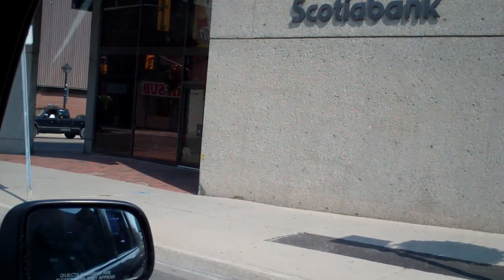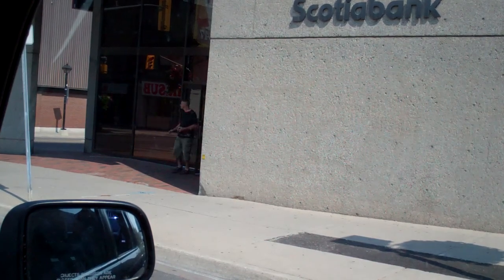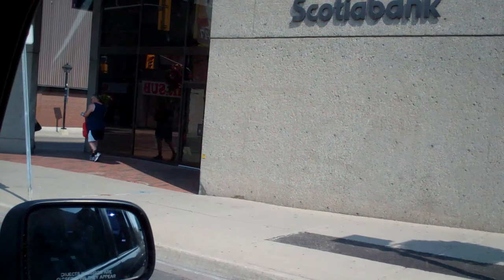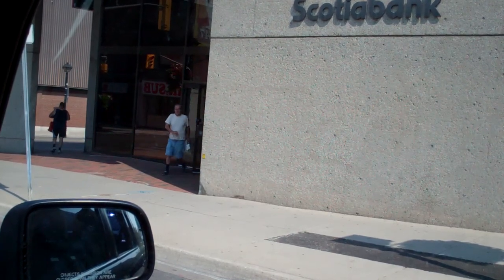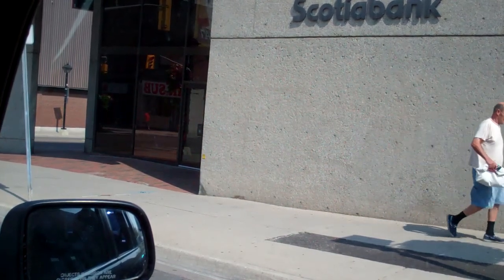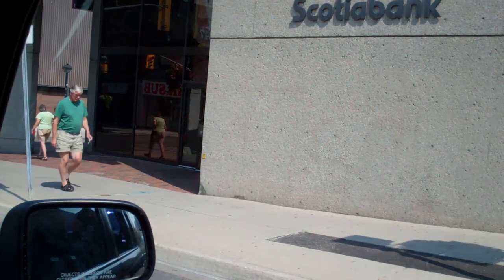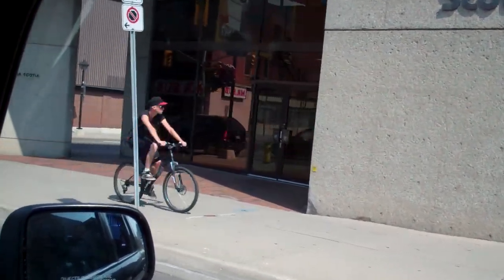I think I'm going to try turning left at this light, just because you may not have gone that way. Alrighty, so what you can see now is a wall. I believe that's a Scotiabank. Yeah, Scotiabank. What you can't see is the Young Drivers of Canada driver training office, where my kids learned how to drive officially. They learned how to drive practically from me, and then they learned officially from Young Drivers of Canada. Really good organization to teach young people, anyone who wants to know how to drive.